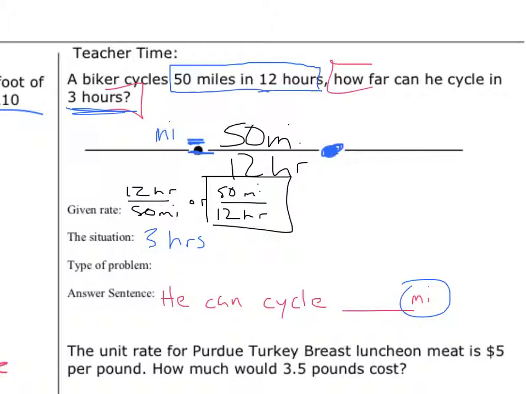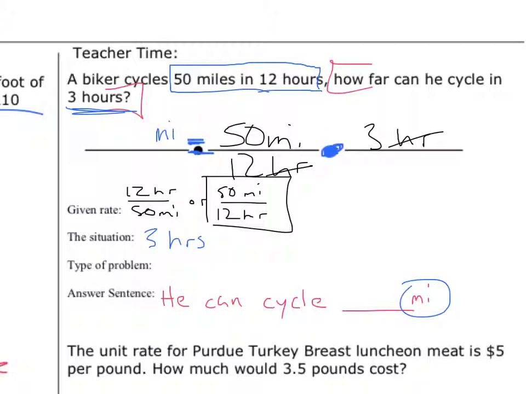And now I can see that my units are messed up in that I've got this extra set of hours down here. So I can plug in my situation, which is good because we wanted to find out something regarding that. My hours and my hours cancel out. That's my proof that this is set up correctly. So again, focus on the units to make sure that it's set up correctly.